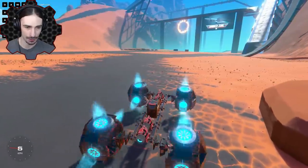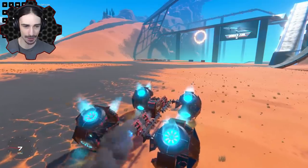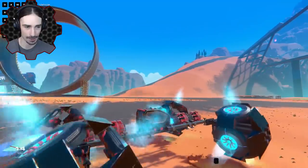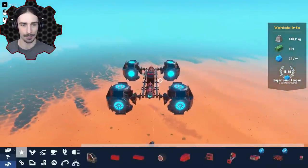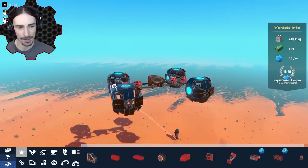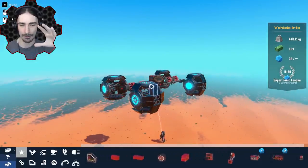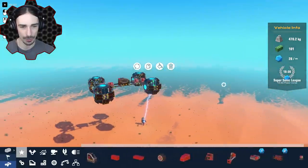All right, there goes nothing. So we got our wheels going and then our thrust goes, and that is not good. Basically we kind of stop hovering when this happens, which is bad. And part of the issue I'm seeing is that we have these corners of our thrusters that are essentially flattening on the ground. So the only way I can see around that is if we build a secondary set of these hover pads, which is gonna make us a lot heavier, that is offset by 45 degrees, so a hover pad is touching the ground at all times. So I'm wondering if we can expand our wheels to include that.